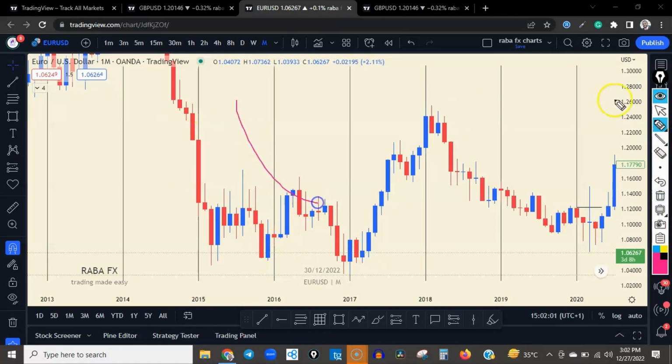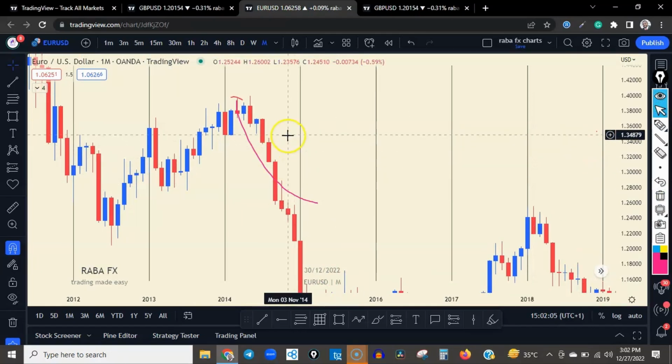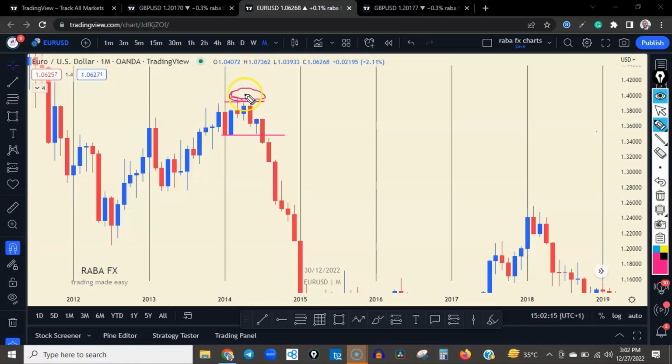If we look at 2014, we have the high here, we have the low. You can see market swept liquidity several times here. So from here, you can be looking for bearish setup, and you can see this year was a very, very down year. You will have profited much from this.